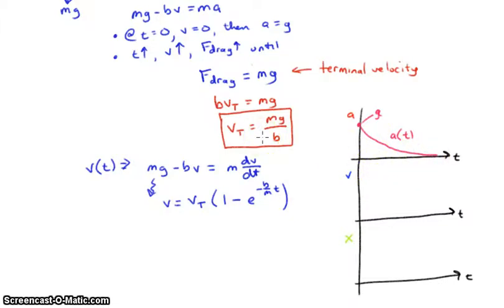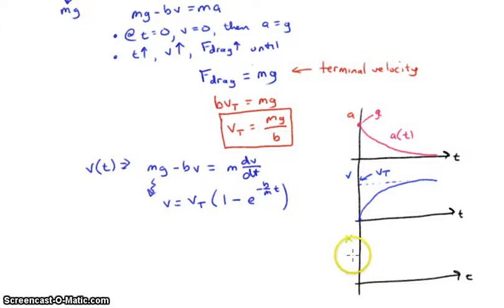So what would our velocity be doing? Well, our velocity would start at 0, that was the initial condition for velocity, and get faster and faster, but tend to reach one maximum limit where a equals 0, and this is terminal velocity. So we're seeing similar curves. Sometimes they're just flipped upside down.